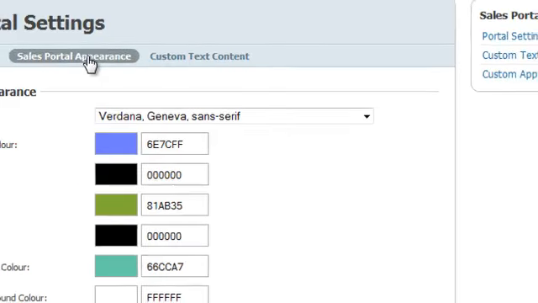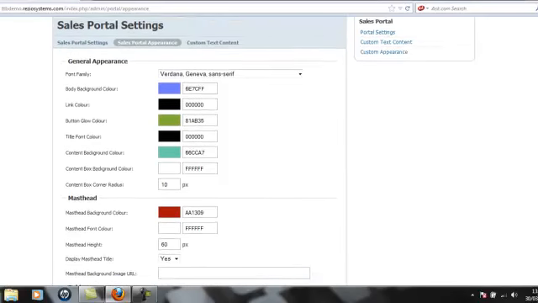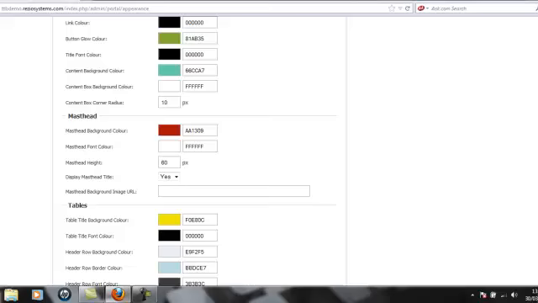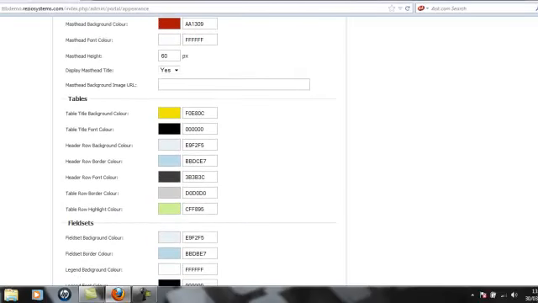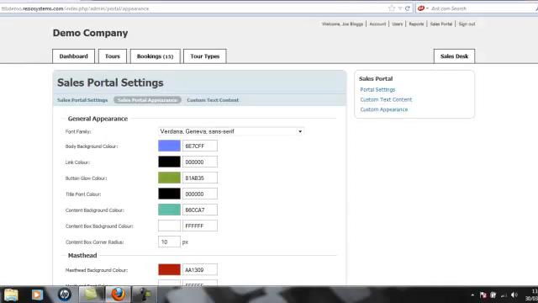Coming into sales portal appearance. Now, as I say, I was doing a little bit of messing around with this early on, and you'll see the colours that I've chosen don't always match, but they basically give you an idea. But you can see here all the different colours, you can see everything else. What we would recommend that you do before making your own system live is use this demo. Go in, have a play around, change the colours, and then see how they actually affect the sales portal itself. And then you can have a bit of a laugh.